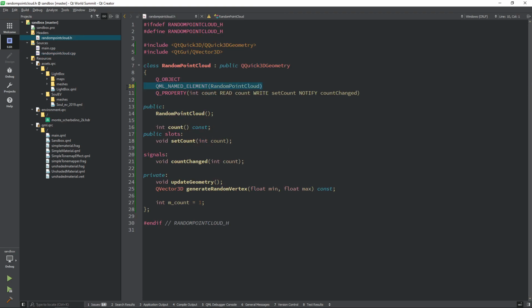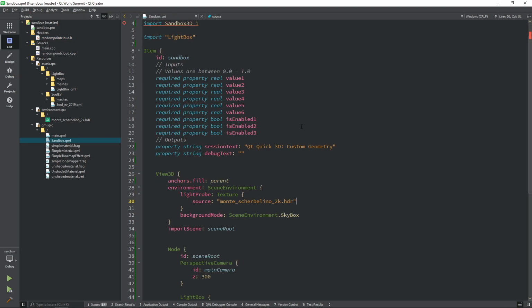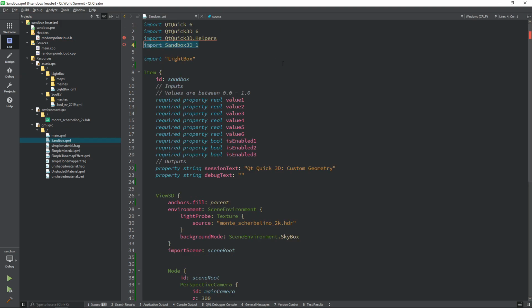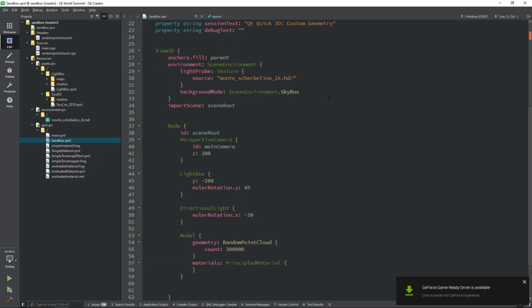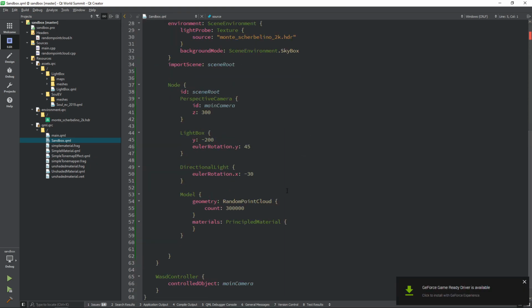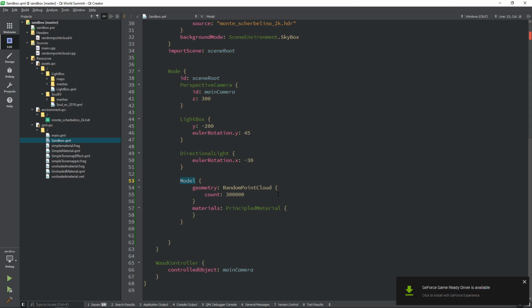I'm also using the new style of defining QML types, so it's going to be something called RandomPointCloud. If we go back to the sandbox file, I just import the module that I set up in the project, and now it's possible to use the RandomPointCloud class. Here, for the model, instead of setting a source, I'm going to set the geometry property.